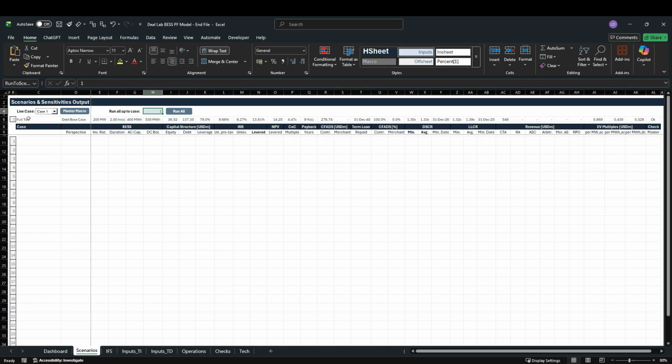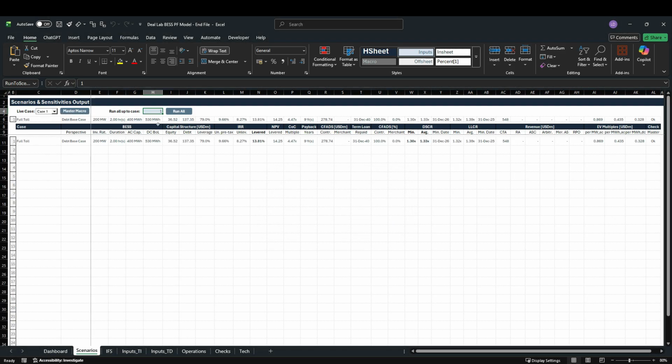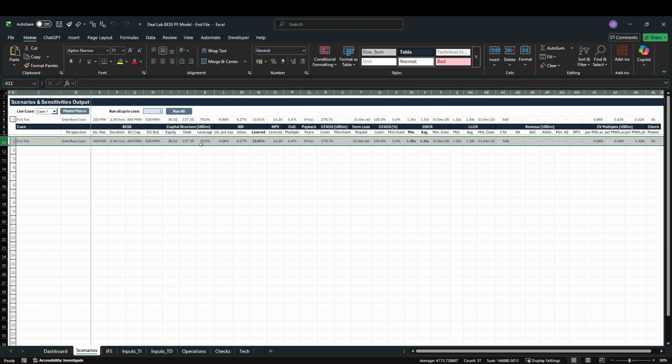What we can do here in this sheet is run all cases up to a certain input amount. So I can just type in case 1 here, run all. And this essentially just copy and pastes the hard codes in that specific case here in the output sheet.